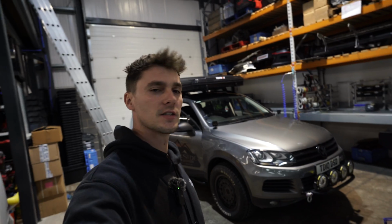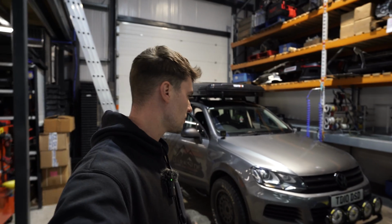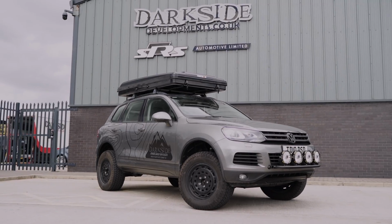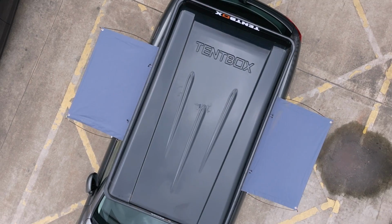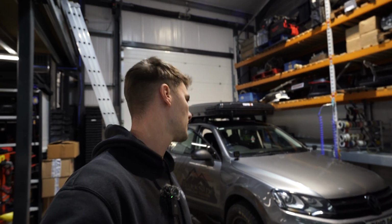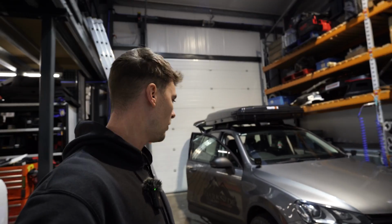So today, as you can see behind me, we're working on the Touareg 7P. So far, it's already got quite a few mods on there. We've got the light bars, the ditch light bracket, the lift kit, wheels, tyres, livery, tent box, rock sliders as well. But all these modifications are quite mild, and we never intended to do any crazy off-roading in this car because, one, it's quite new, it's quite nice. We didn't want to ruin it, but we have ruined it in a way, I suppose.